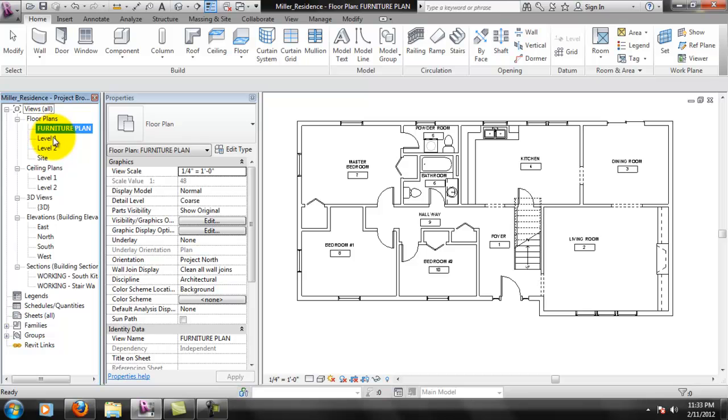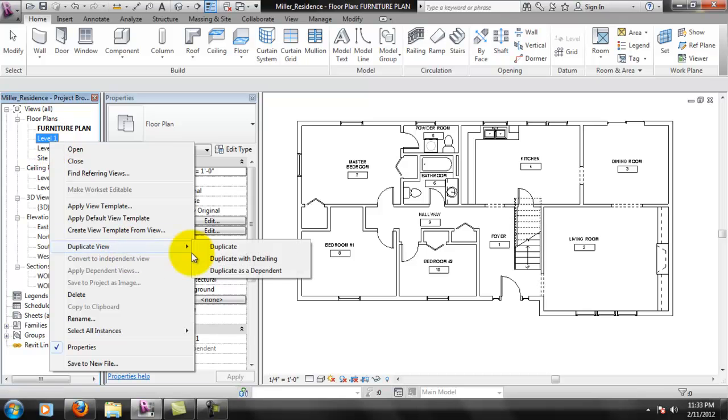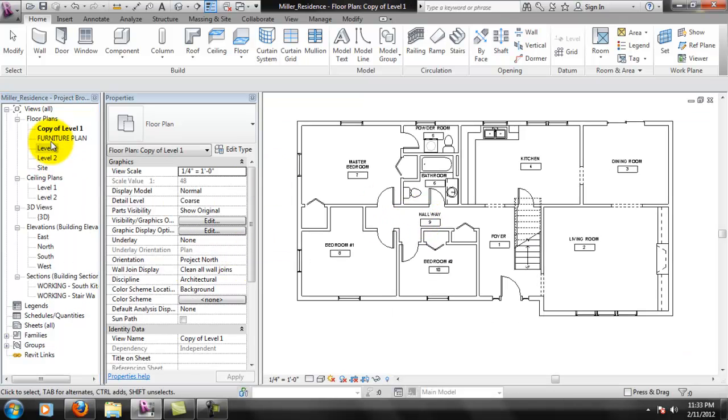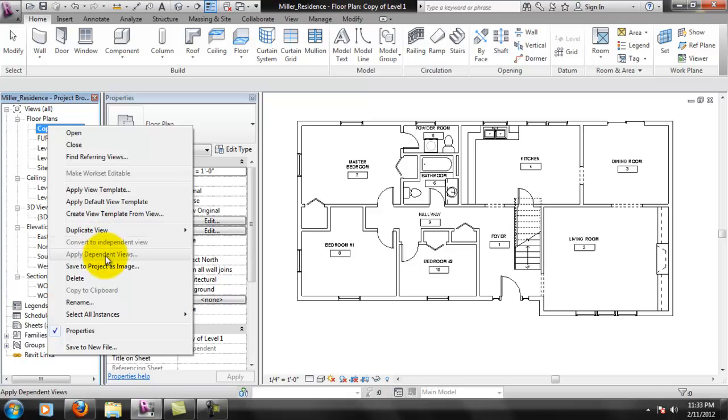I'm going to leave the original here just in case. It's good to have a little backup plan there. Then I'm going to duplicate this one with detailing, and I'll name this one construction plan.